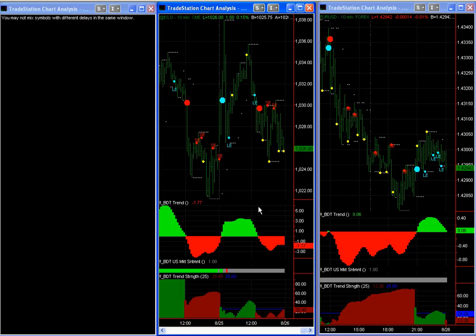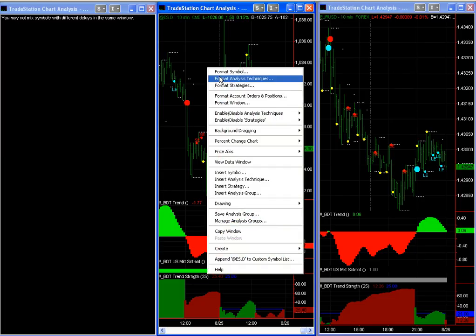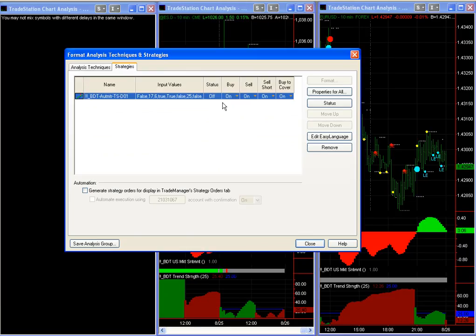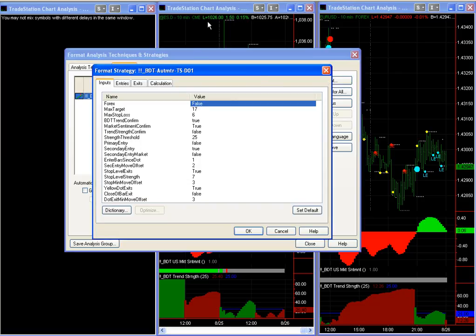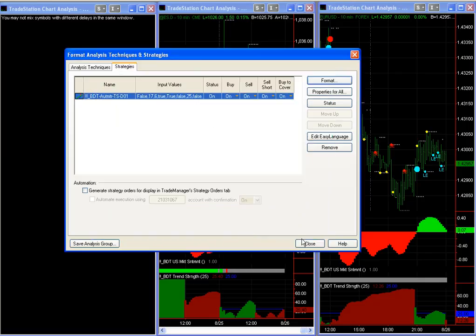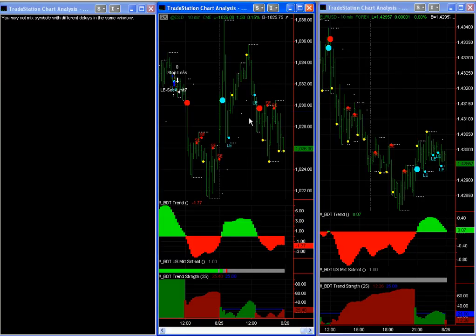One last thing I could probably offer you is on the strategies. If you wanted to activate this strategy, you just have to right-click on the chart and click on the strategies, and you'd have to turn the status to on. Now we haven't formatted this for this time frame, but you can play around with this and optimize this so you know what settings work best for your index or time frame or whatever you're trading. But by doing this, it should turn on the strategy, and you could see some potential trades.